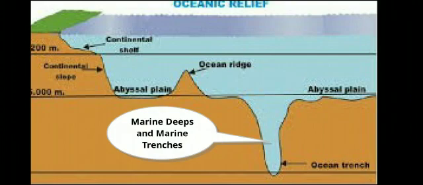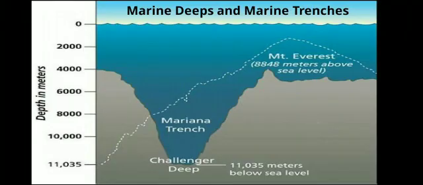Generally they are shallower in some places. When they are shallower, they are called dips, and in some places they extend longer and longer over a great distance. That's why they are called marine trenches. We can see in this image the marine trenches in the oceans. In some places they are thousands of meters deep from the sea level. We can see in this image the depth of the marine trenches, nearly thousands of meters.